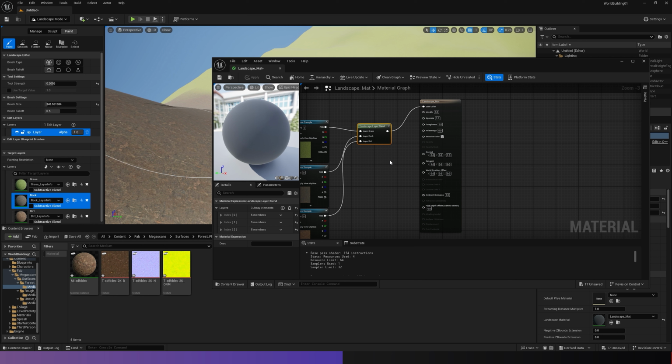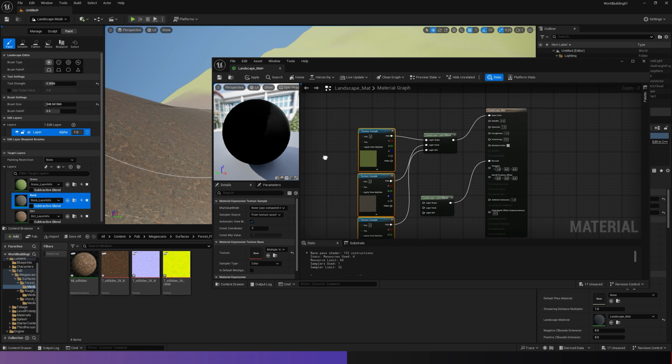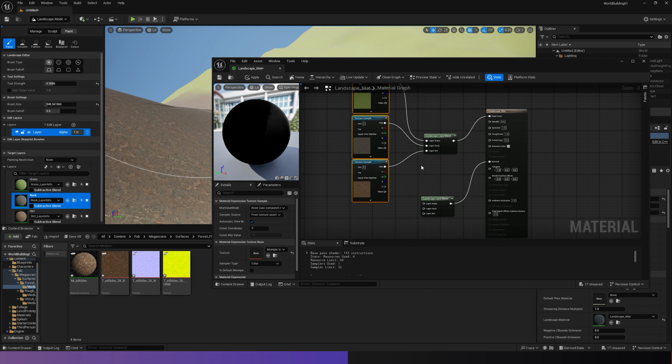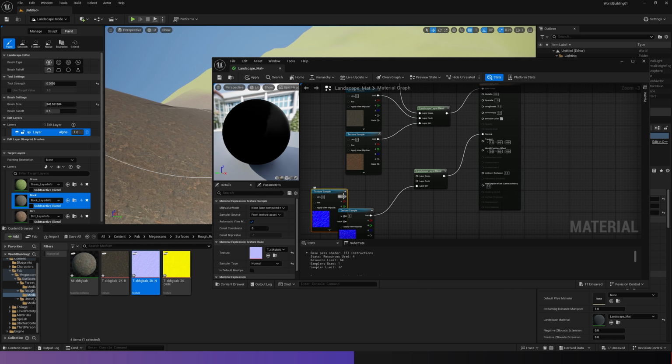We can go to landscape layer blend, copy, so Control C, Control V, hook this up to our normal, move these up here just so they're out of the way a bit, and now I can drag our normal maps for each of those textures to the associated texture name here.